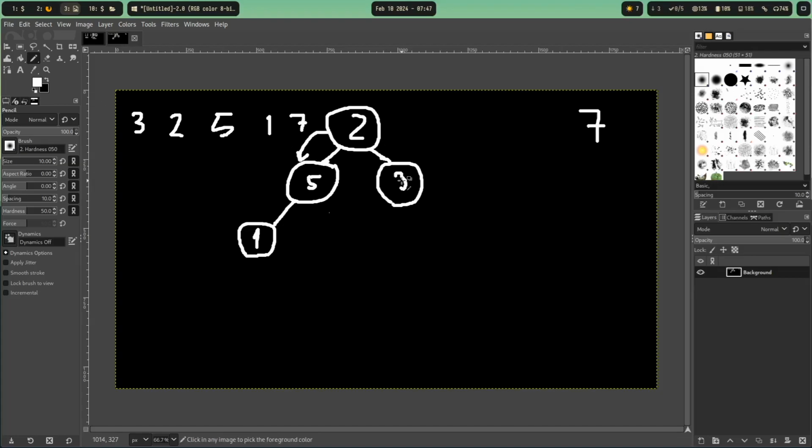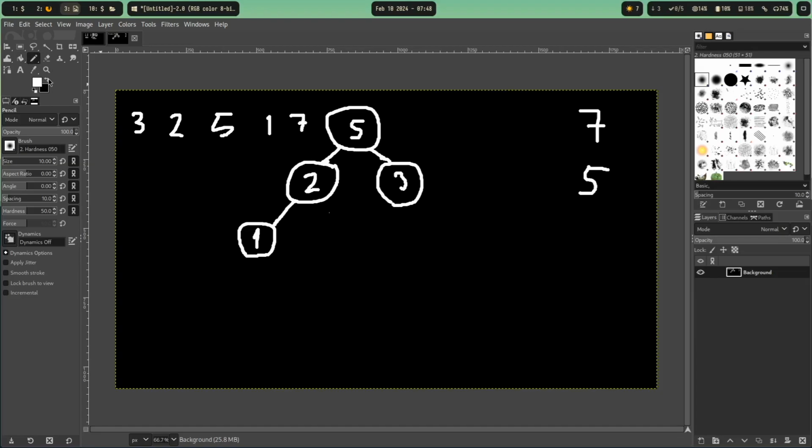So let's delete this and this. So these two will swap now. We put the 5 on the top and the 2 here. Now again we look at its two neighbors. It only has one, but this one is smaller, so we don't need to swap again. So everything is fine. But yeah, now again, if we want to pull another node, it would be 5 because it's the root.